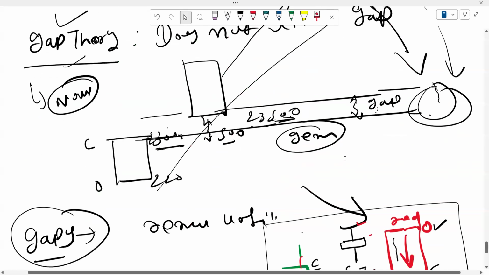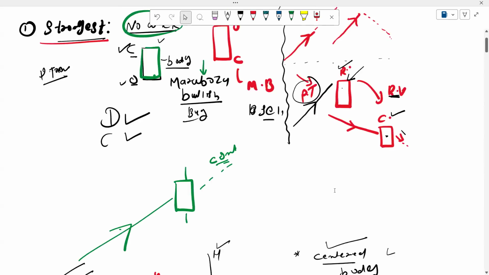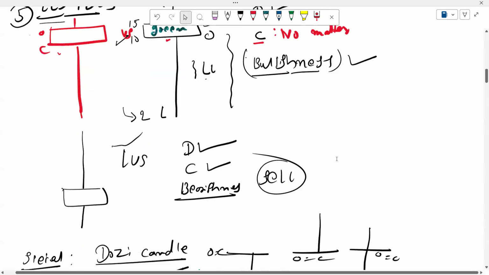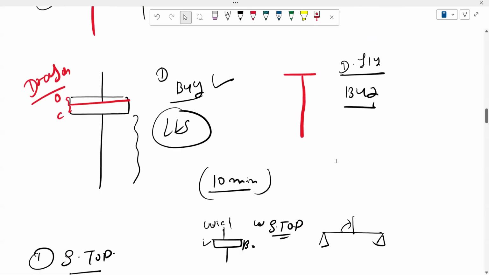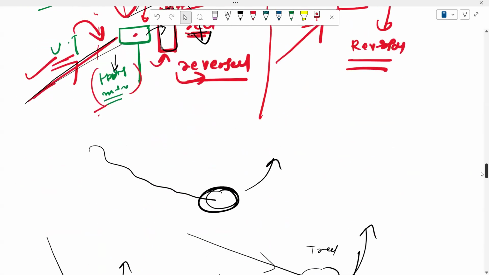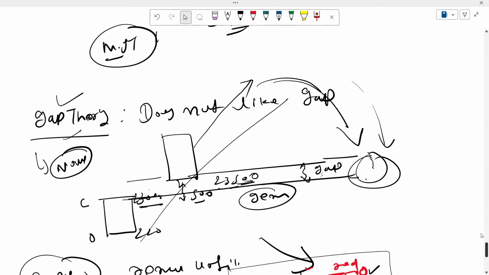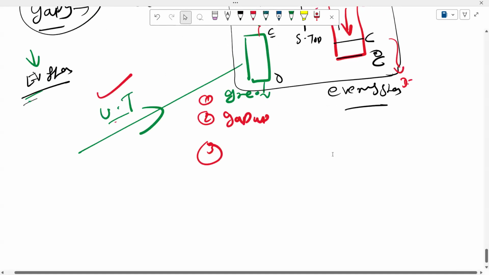Okay, so I hope it is clear to everyone. Any kind of doubt? Is the evening star also in the beginning of the market, when the next day... Yeah, yeah. The evening and morning star need daily candles. On the daily candle or weekly candle, you can identify these patterns only, because you need a gap up and gap down.